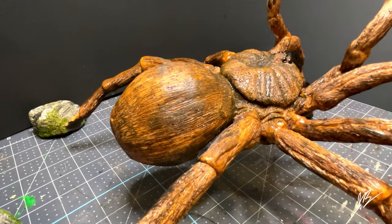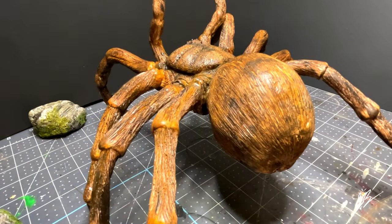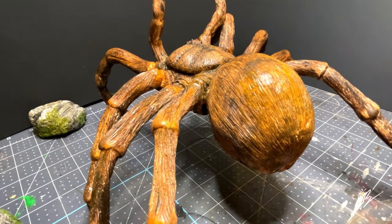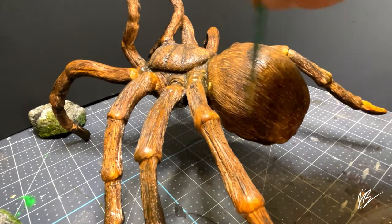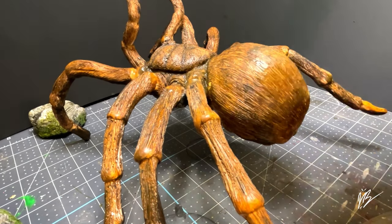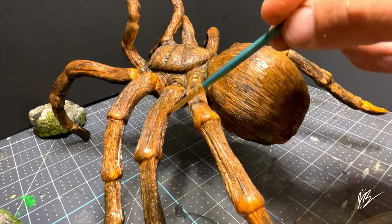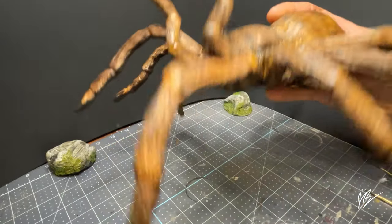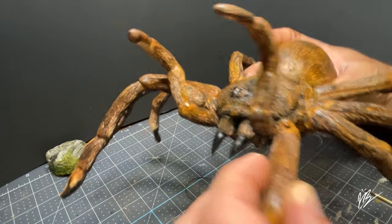So just be aware that there are two colors here that I'm introducing depending on which kind of tone I need. Of course, the burnt umber is adding more of a brown overtone, browning out a lot more of the brown that's already there, darkening it a little bit. And of course the sepia is a very, very dark tone, so it's really going to deepen all of those recesses as I apply that, and it's going to accentuate any of those shadows that I have already. I really like to introduce some acrylic inks into my acrylic painting, and I really do think it brings a lot of life to the project and a lot of richness as well.